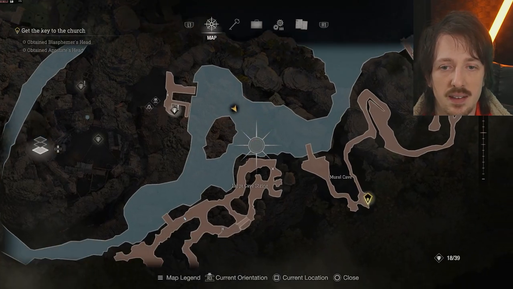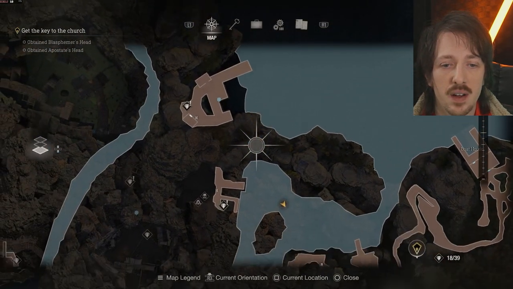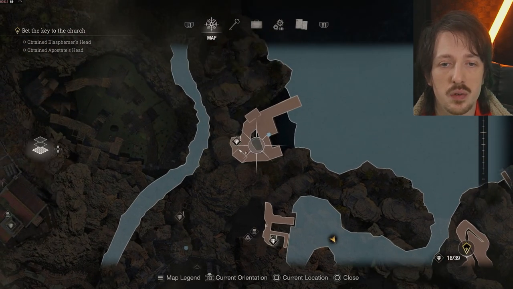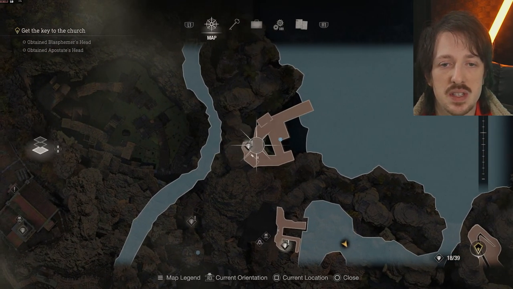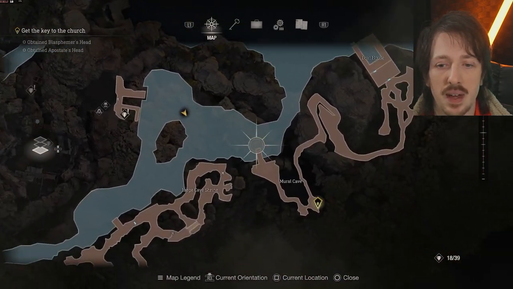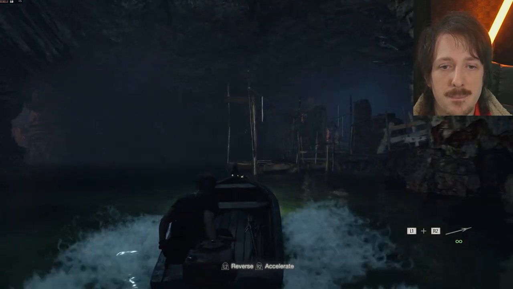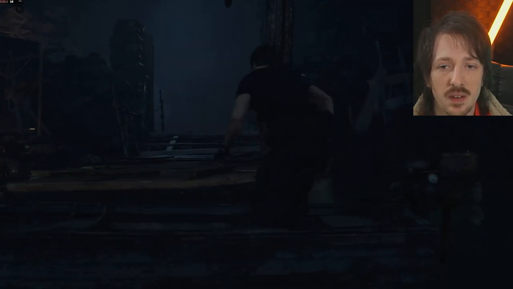Alright, so where are we heading? We've got to go over to the mural cave. Oh, we missed the treasure. Lock drawer. We'll get it next time. What's that? Stone pedestal? We'll get that next time. Blue medallion, whatever. Okay, right. Let's head over to the mural cave. Okie dokie.